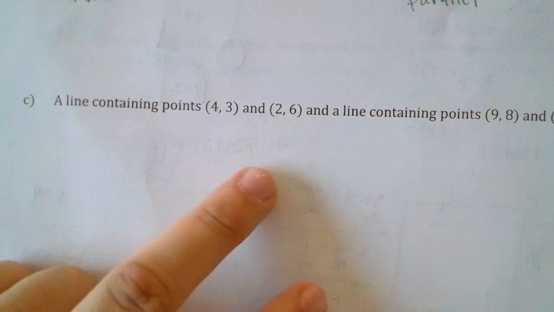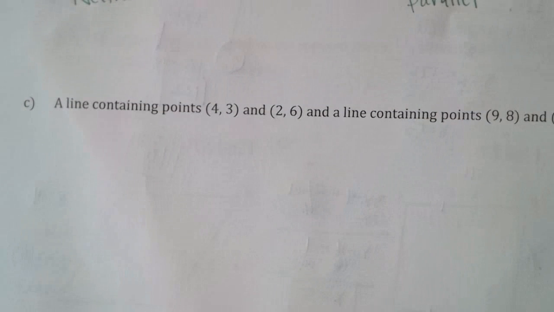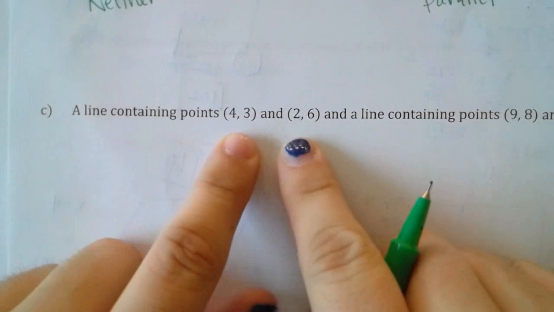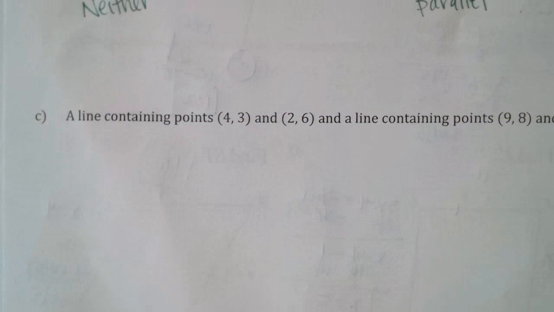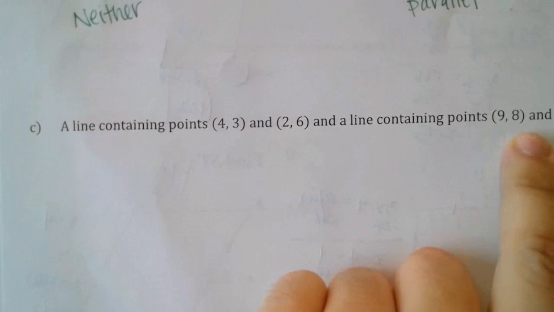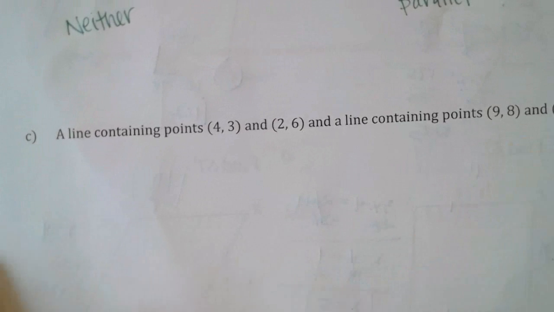In fact, let's split it up. If you are on this half of the room, there's not as many of you, will you find the slope of the first 2 points? And then if you are from Sydney over, we find the slope of the second 2 points. Let's just make sure we're all on the same page. We can all do it. Then I'll have you compare yours with mine.